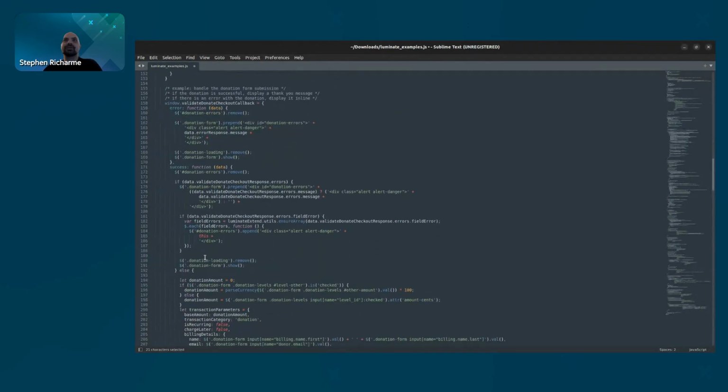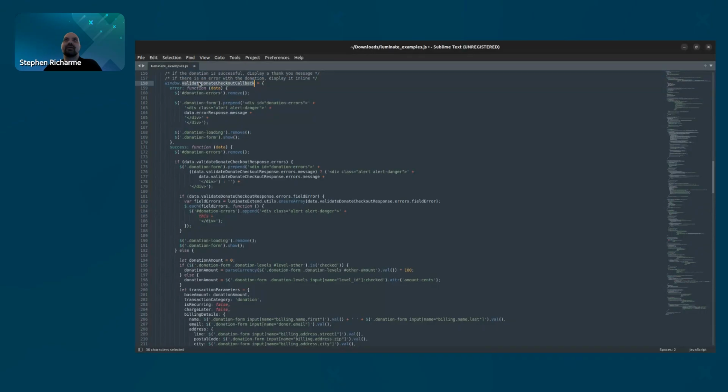If we continue scrolling down here, you recall that when I set up the donation form, I set it up with the validate donate checkout API method with the intent of calling this validate donate checkout callback as the response.